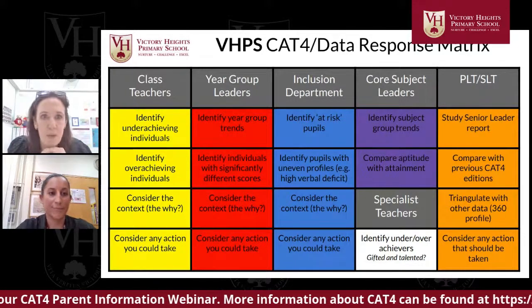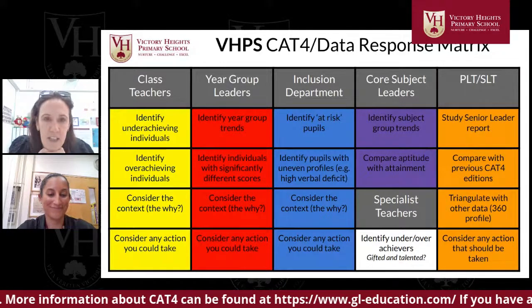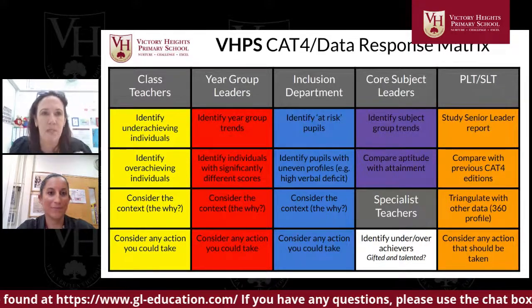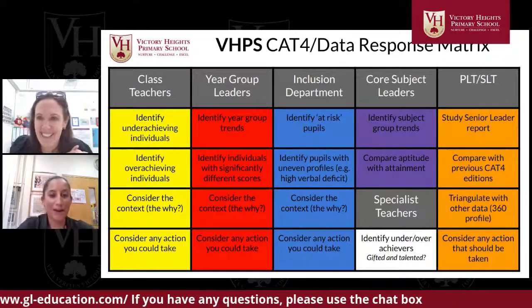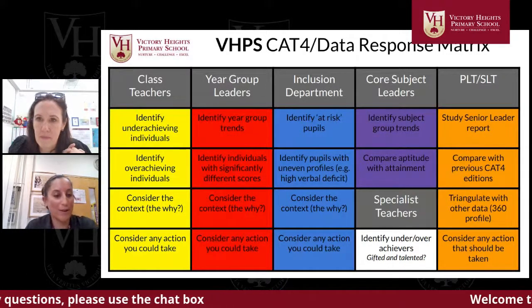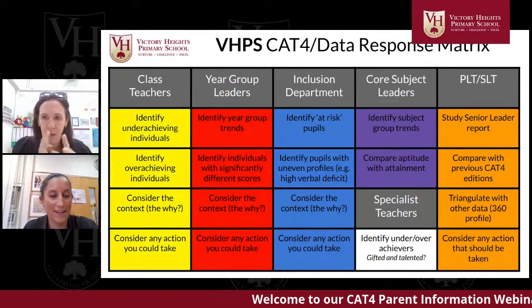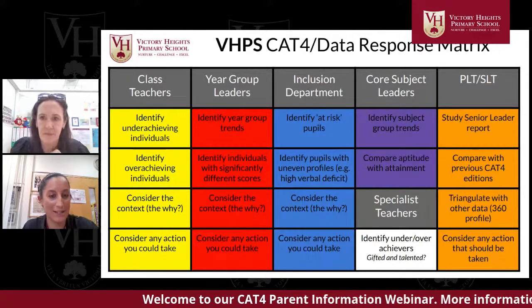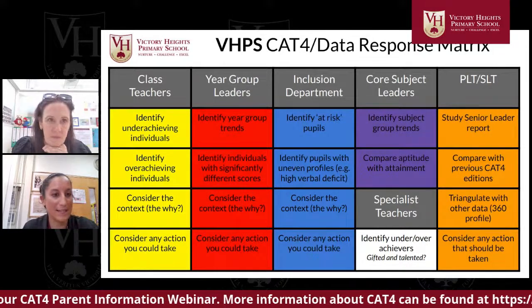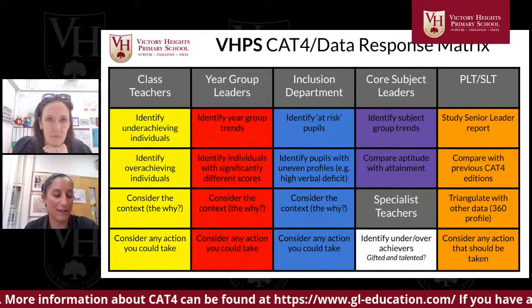The inclusion department, Miss Michelle's department, goes even deeper at the numbers, and they really look at those children that are at risk. Can you explain this a bit more, Miss Michelle? Yeah. So at the moment, we're just looking through the scores. And like we said before, we're looking at all of the data. So with their attainment and what they've been doing over the years, and maybe taking into account last year's CAT4 data as well. And if there are some children that we feel maybe need a little bit of extra support, we will be looking at ways that we can put that support in place.